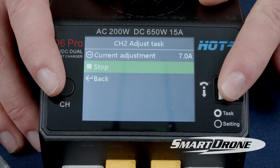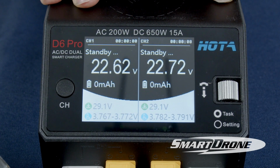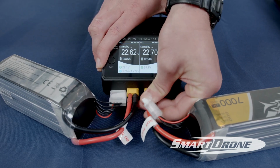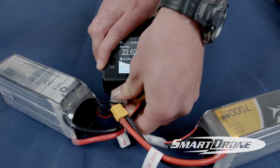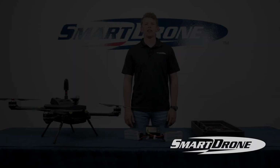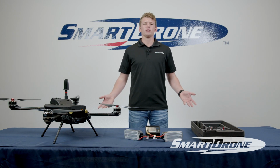We'll go ahead and do that same process and hit the stop button for this one. So now you see we both have standby screens. So we're safe to go ahead and unplug our batteries. Just like that.